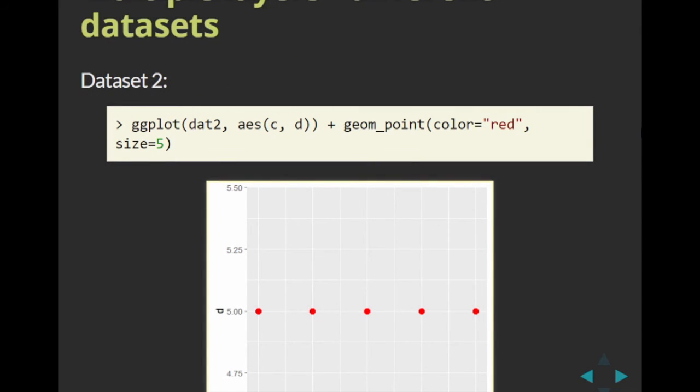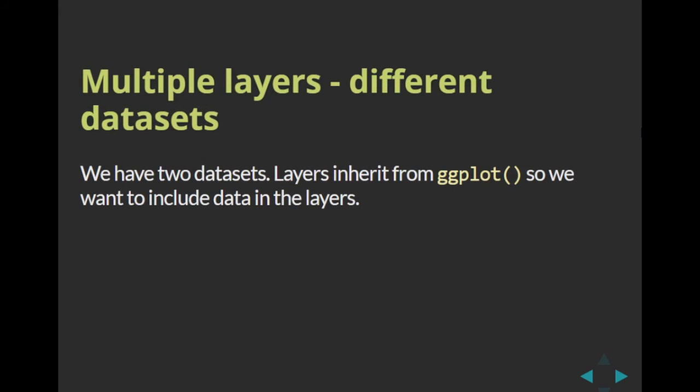And here, again, I'm plotting it by keeping the data and the aesthetic mapping in the ggplot object. But in that case, of course, you're inheriting. And so you can't actually use both of those data sets if you use this strategy with data in the ggplot object. So if you want to split it apart and use different data for different layers, you would pull those out and take them out of ggplot and put them directly into your layers.